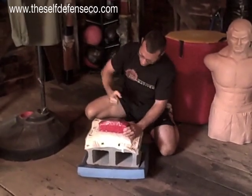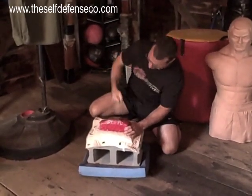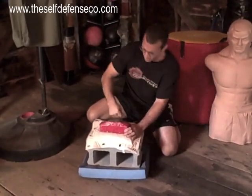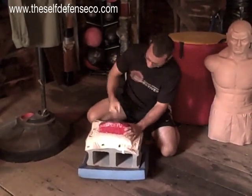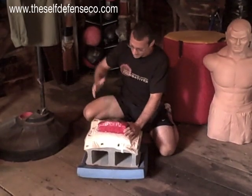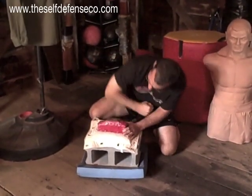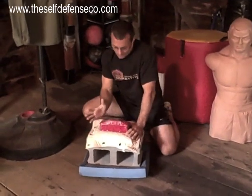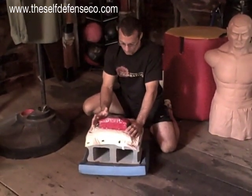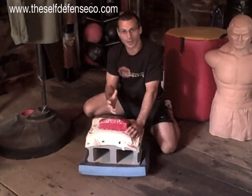Again, all areas can be worked. Your heel of hand, your knuckles, which is great, just make sure that your wrist is aligned with your front two knuckles when you're making contact with the pad. Everything, elbows. It's limitless what you can do. Everything from your head, every striking surface.